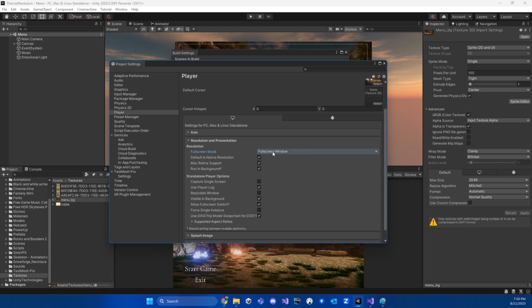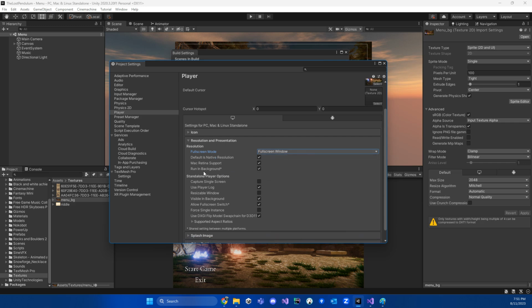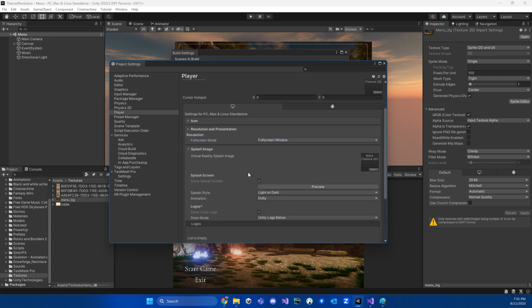So I want you guys to focus on full screen or maximized or windowed, right? Maximized window, I know for a fact that it'll basically be a window that's full screen, but you can still see the name at the top, the title by the top. You can go with windowed as well, where you'd set a certain size to your game. That's basically how it works. And then you can have Mac Retina support as well and run in background, things like that. Obviously, I'm going to keep that full screen. And other than that, guys, I would leave all of these by default, the same values.